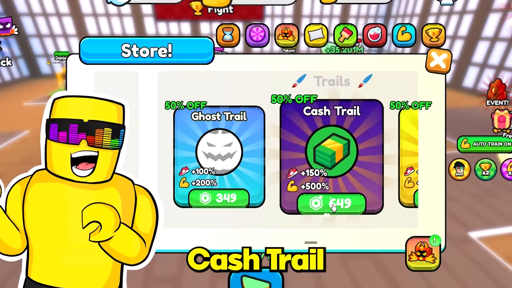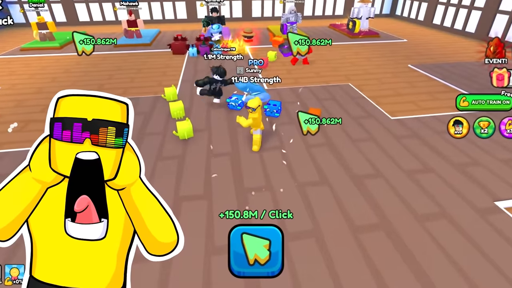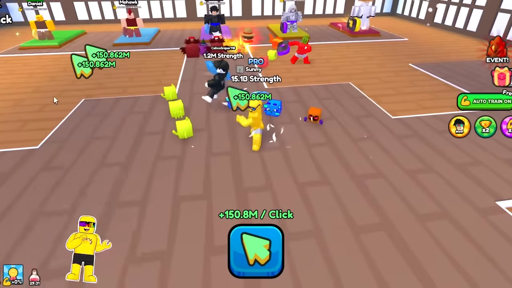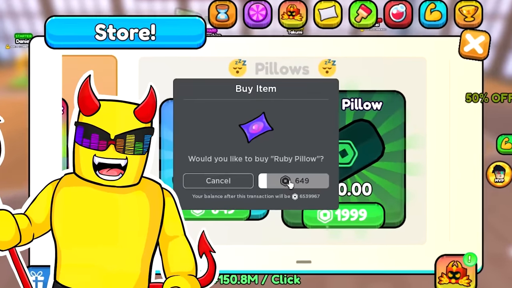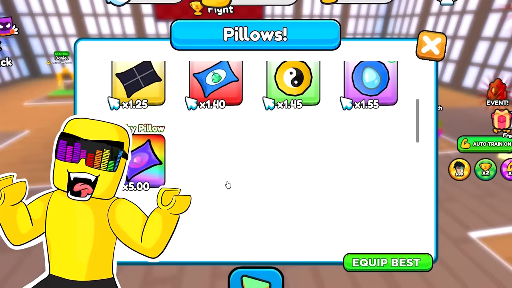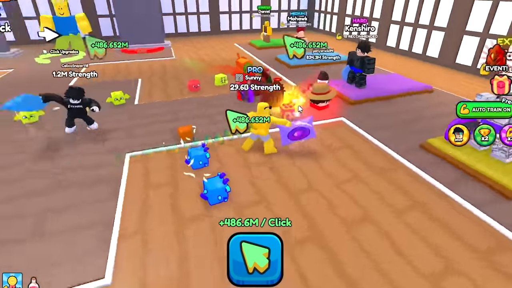And if I do the cash trail, this might add up to some value. Let's see. 150 million a click. We're getting there. And my pillow is only 1.55 as the droplet. There is another cheaper way I can upgrade. The ruby pillow for 650 Robux. My power level grows. 500 million a click. I think I'm outpacing the melon now.